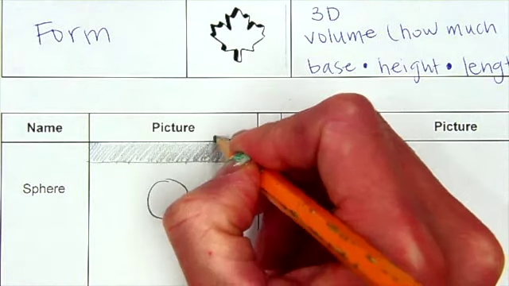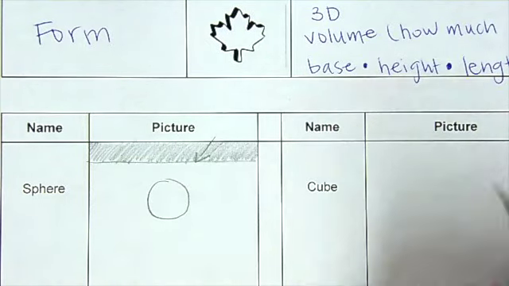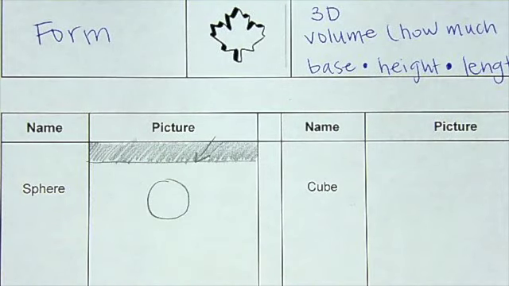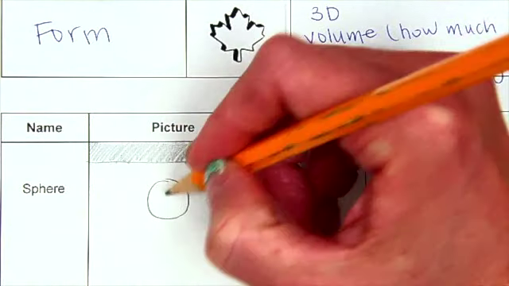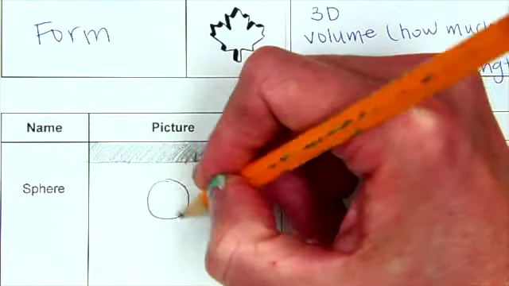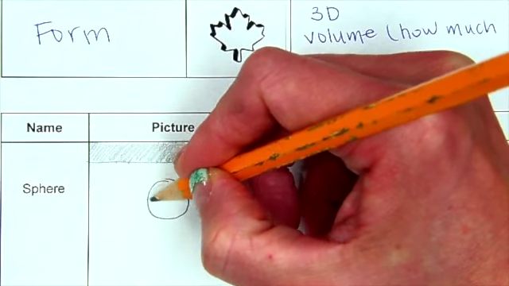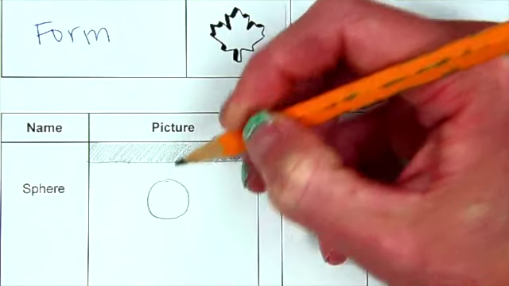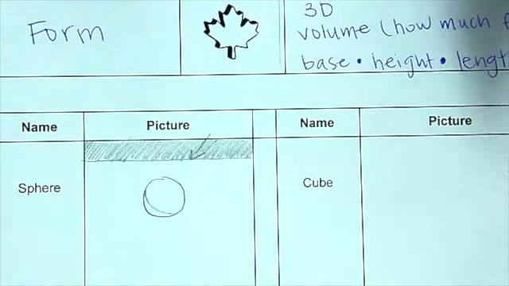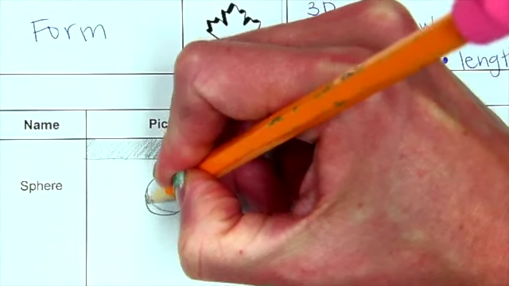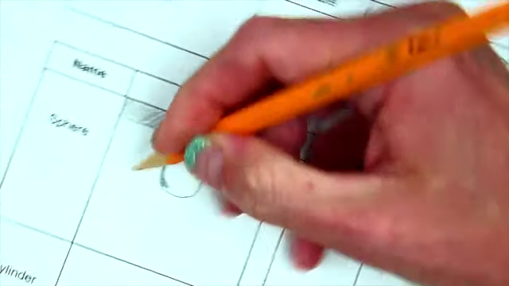On the sphere, we're going to have our light shining this way. So you draw an arrow shining on your sphere. In a real drawing, we wouldn't do that if it's one of your final projects, but this is just going to help us review where the light is shining. So the light shining here, it's going to be the brightest up here and the darkest down here. Because this is curved, my lines aren't going to be straight across. They're going to follow the curve of the object, so they're going to be a little bit like a smile. I'm going to do kind of sketchy lines.